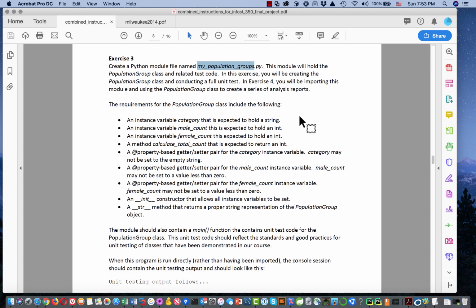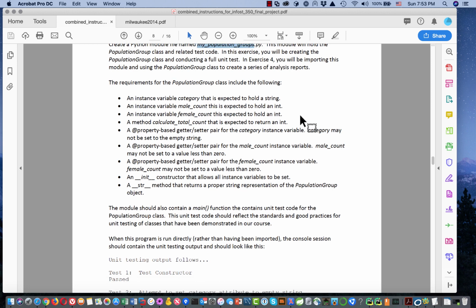So I've got a bunch of requirements for the class. You can just read them down, and this is a class, again, if you want to compare this to one of the exercises from the homework assignment that we had for custom classes.